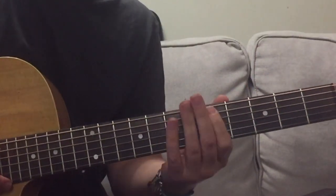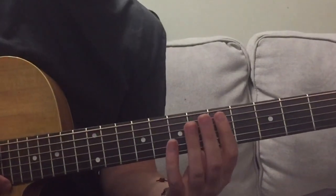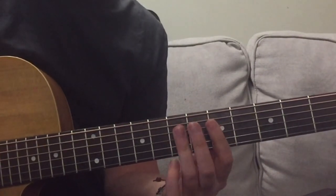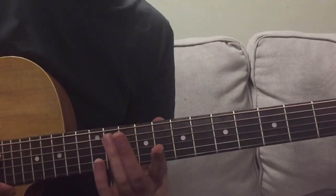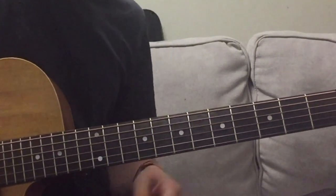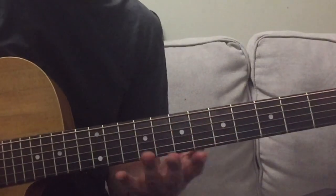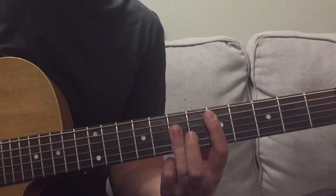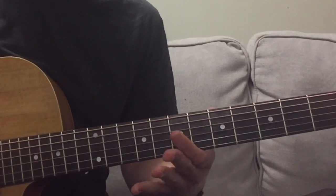The reason I did it up here is because what the bass is doing during that bit, where it says how can I go home and not get blown away, is D, E, F sharp, A, back to D again. If you want to include that bass line in that part, which would make sense because it makes up the whole kind of harmony of the song, you would go D, E, as bar chords on the 5th and 7th fret.